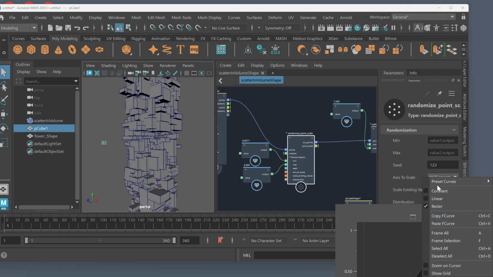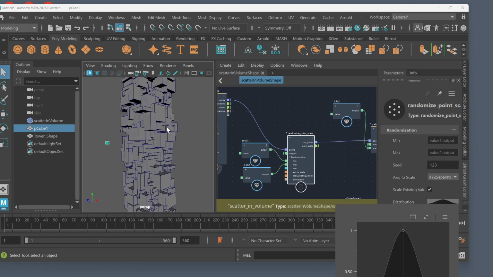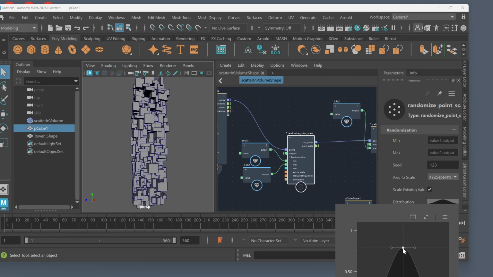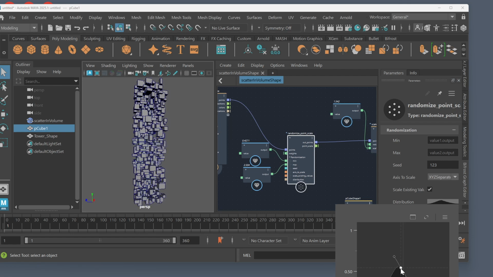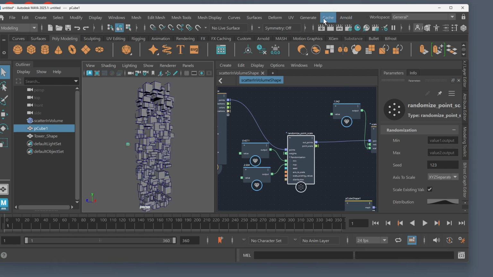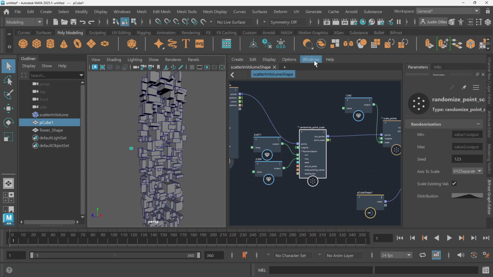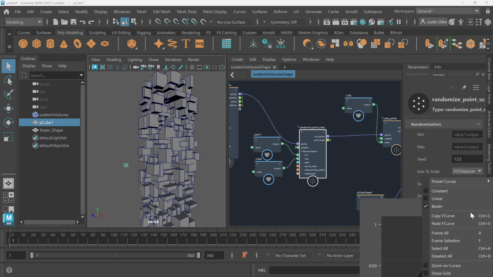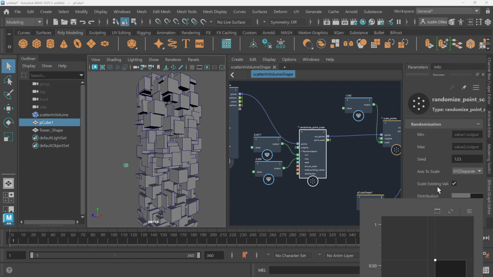And if you try these, let's try something like that. It's a little bit difficult to see what's going on there, but it is changing the distribution of how they're being scaled. And we could change that. So I'm thinking if we played around with this a little bit, we could maybe get some interesting effects, but I don't have full access to that curve. So we're just going to leave that one alone, and we can take it back to the constant.